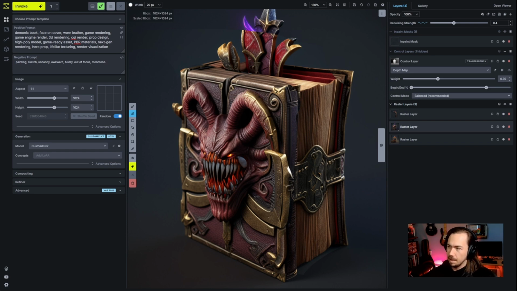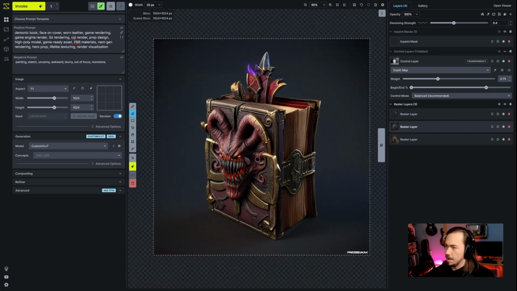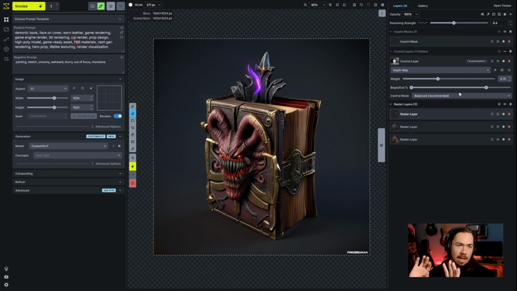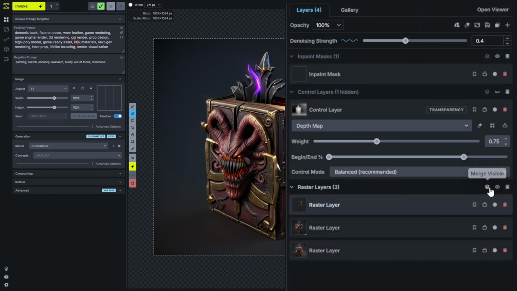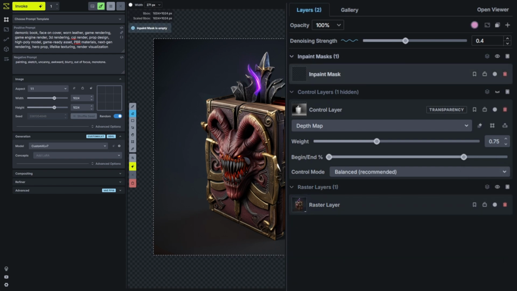We'll have to fix some of these horns up here if we want to play around with that, but we've got an interesting idea in play. So we're going to use this as our composited render. Now, if I want to consolidate and say this is my base layer from here on out, and I don't really expect to go back and use anything underneath, you can merge that into a visible layer and then just get rid of the underneath layers.